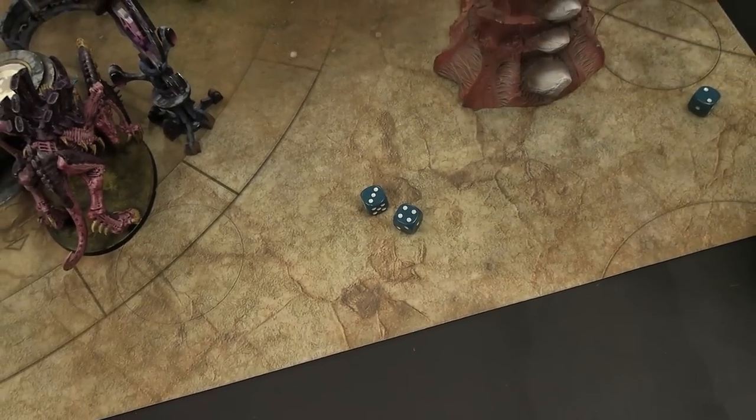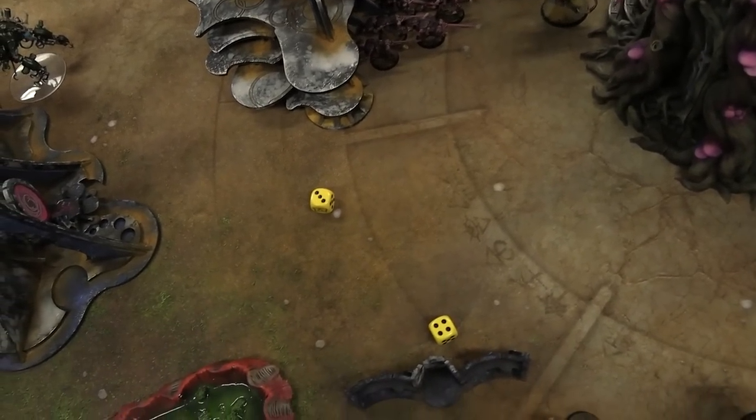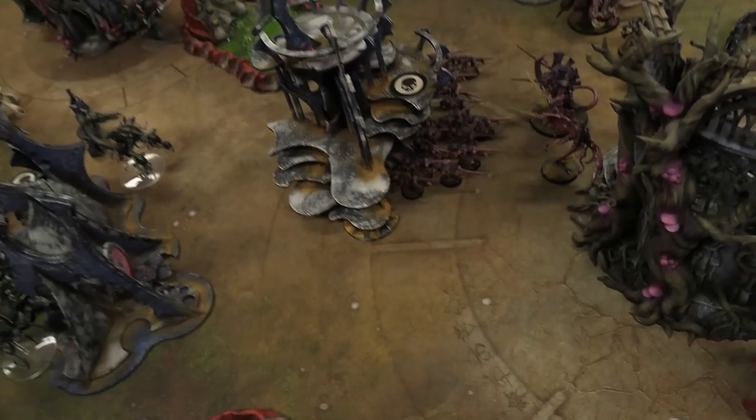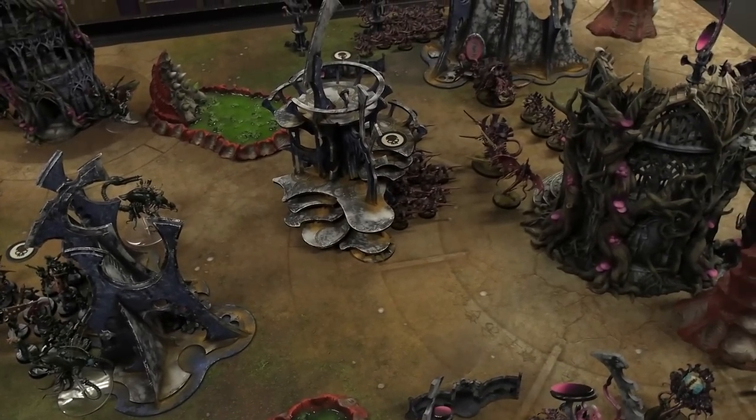I still got two saves from the lethal though. You'll have cover where it is behind the weird Tyranid things. So we're good. You can't hurt me. I cannot. You can't hurt me, no matter how hard I try. That should be it for shooting.